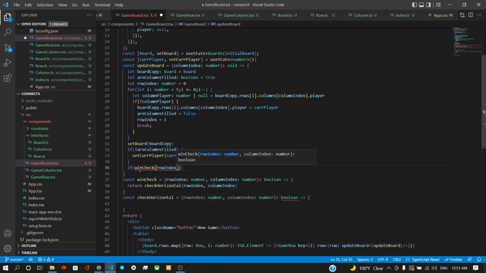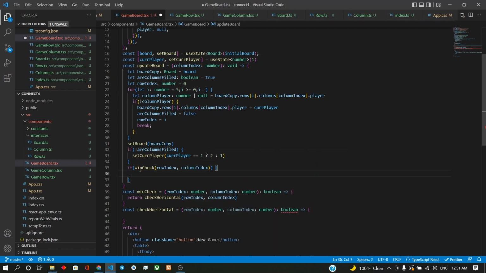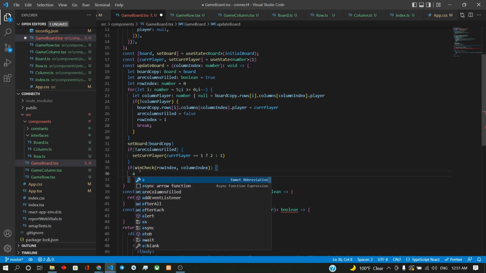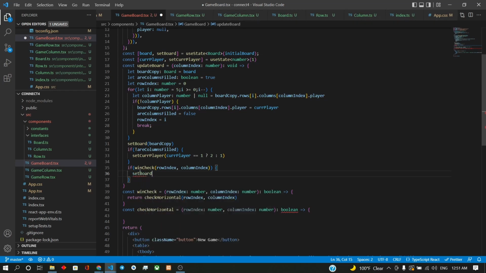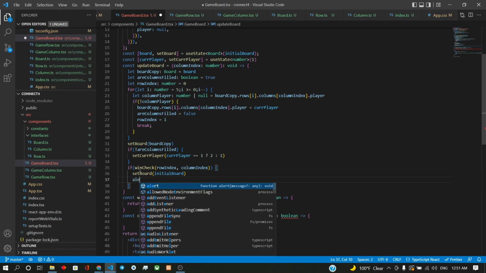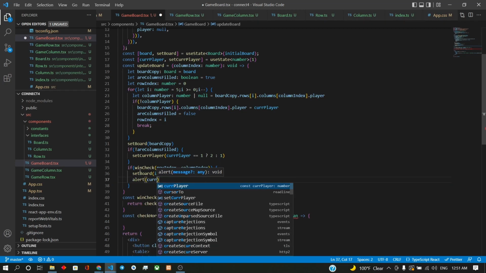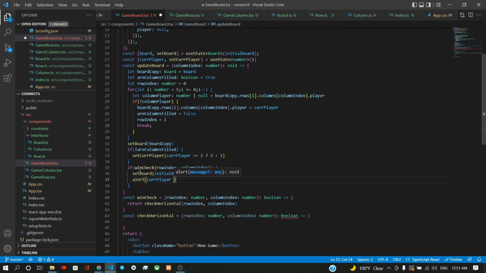If it returns true, that means the person has won. Then we're just going to set the board back to the initial board. We're going to reset the board, and we will just alert that the current player has won.